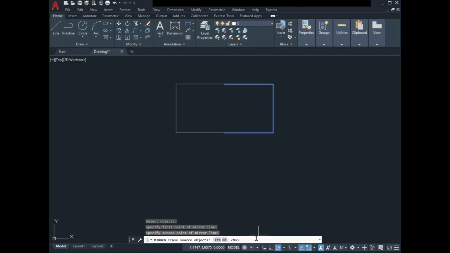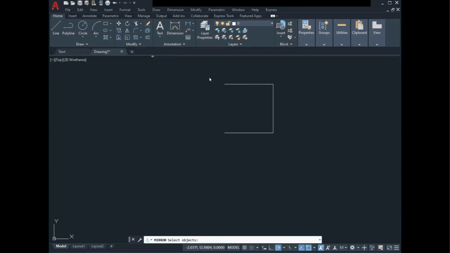Now on the screen I have a whole rectangle, so I do not want to get rid of the original 3 lines, which in this case are my source objects. So I'm going to say no. There it is. Now let's back it up. I'm going to Control Z this.